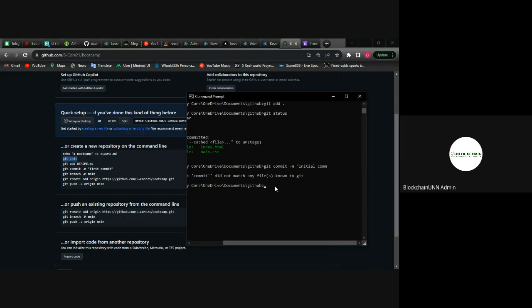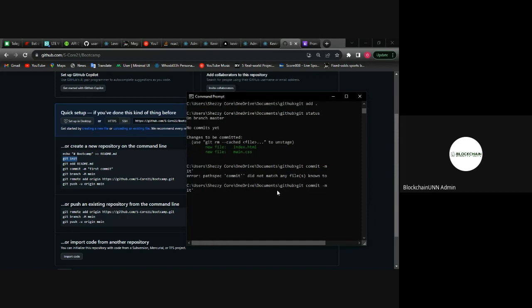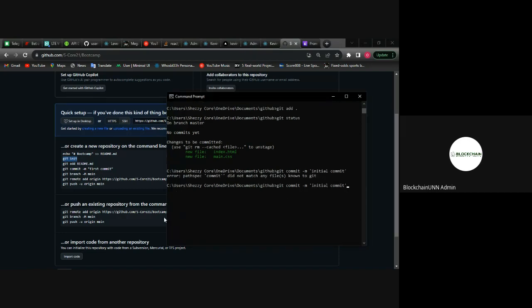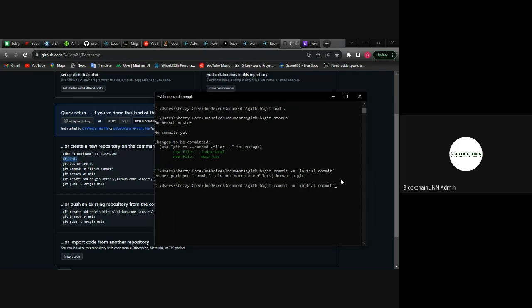Oh, okay, I did not add. Okay, let's do this. Now this is surprising. What could be causing this error? Let's see. Git commits initial.